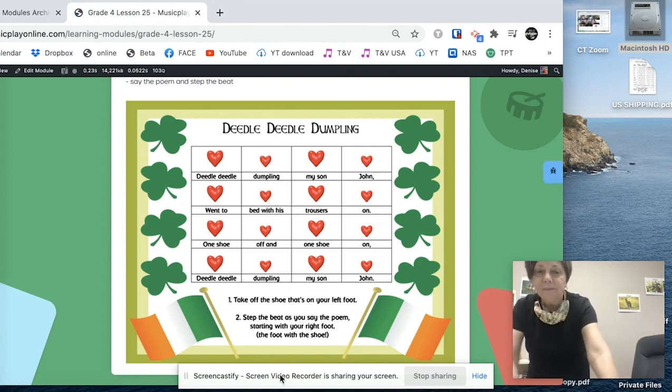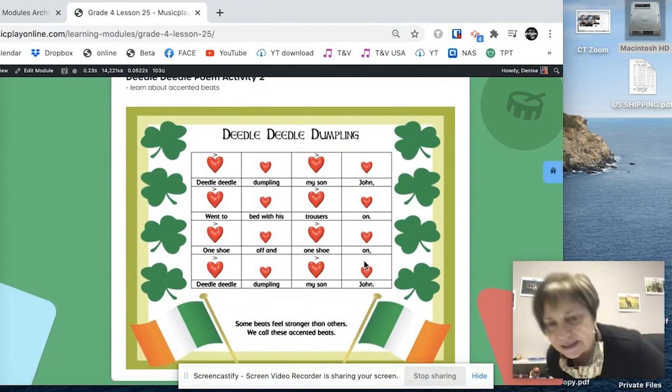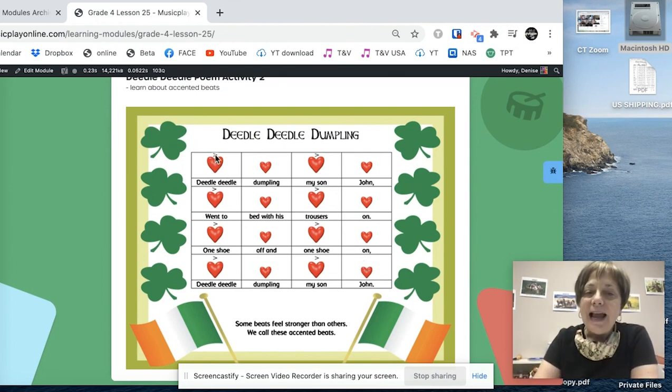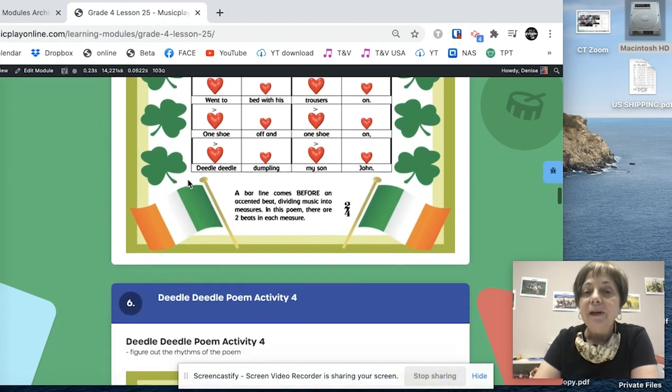And we go on to say, some beats feel stronger than others. If you started on the first beat with your shoe, it sounds louder and it feels stronger. And we talk about how that's called an accented beat. And then we tell the kids that a bar line comes before an accented beat, dividing music into measures. In this poem, there are two beats in each measure. So it's 2/4 time signature or 2/4 meter.